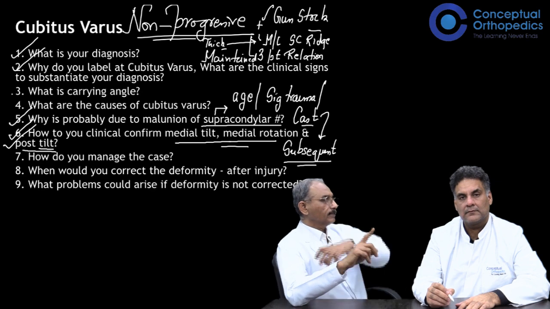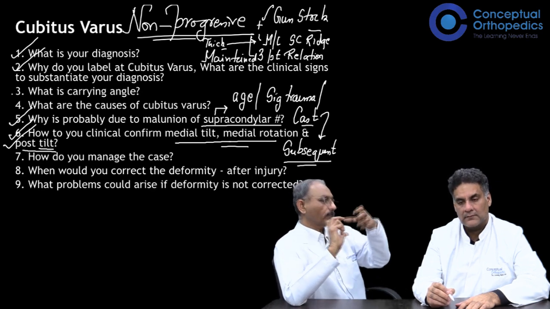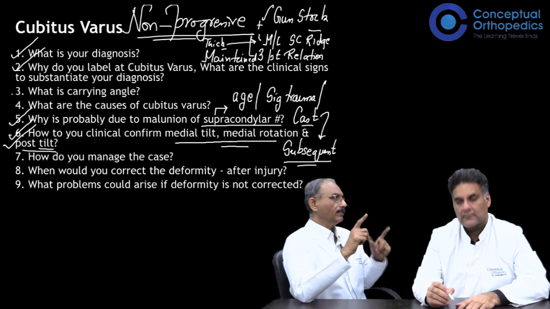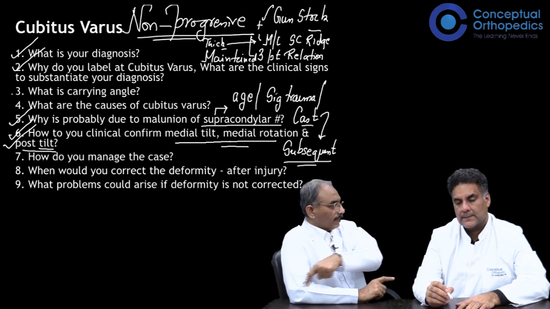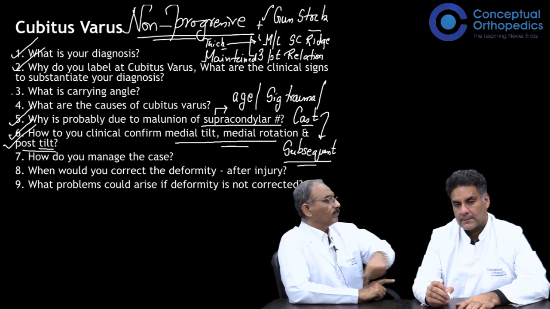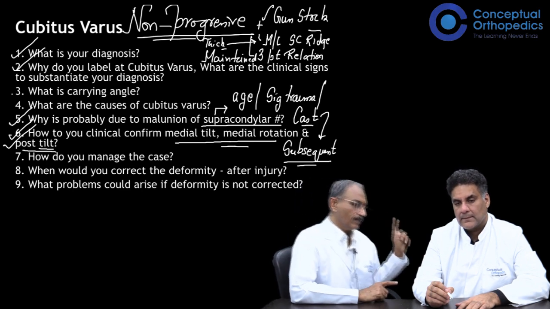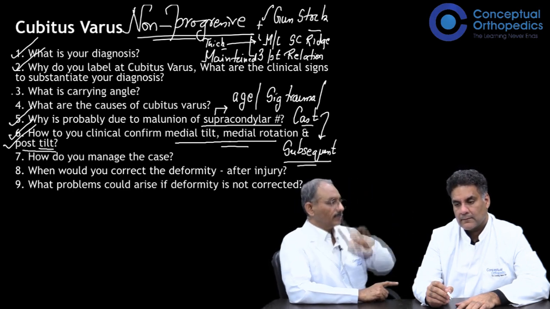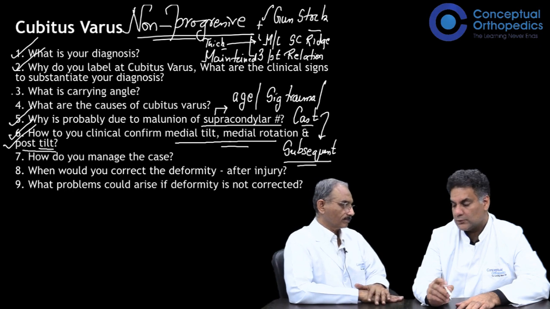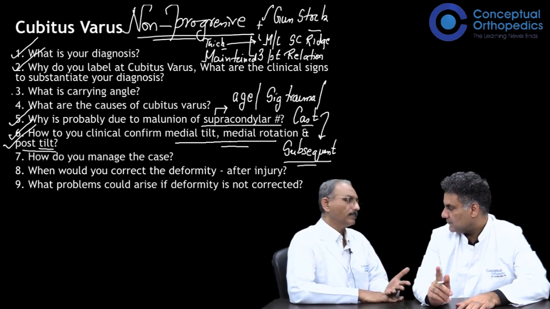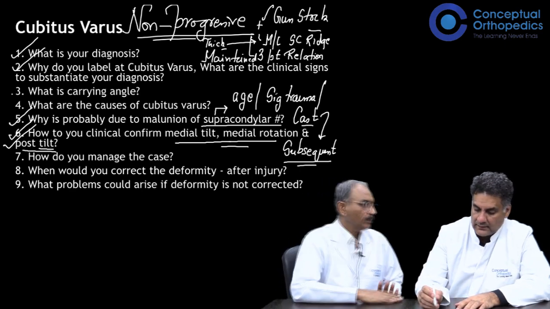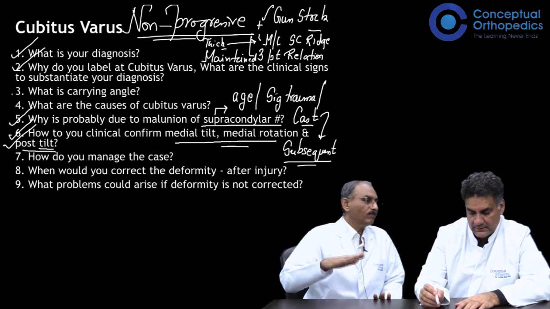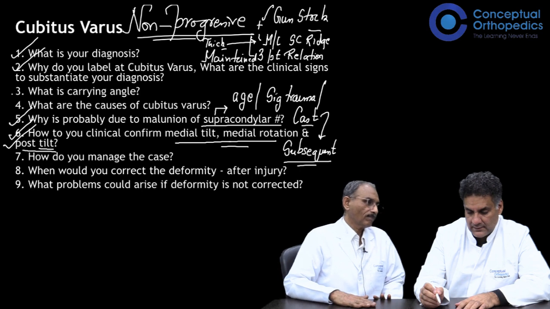What is the principle? The principle is there is a deformity because of rotation of the distal fragment. The arc of movement of the shoulder as assessed by reference to the forearm is increased in internal rotation, decreased in external rotation. But the total range of movement is still the same. The total range of movement is symmetrical to the other side. So these are the features, and this is a very important feature.